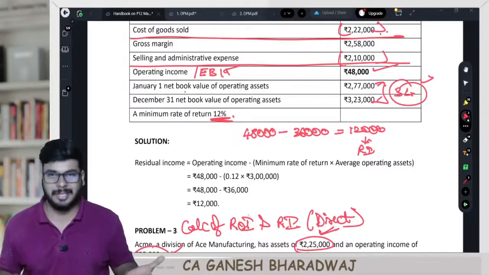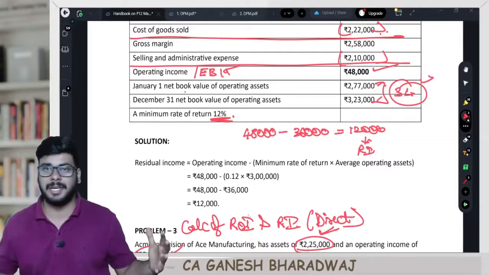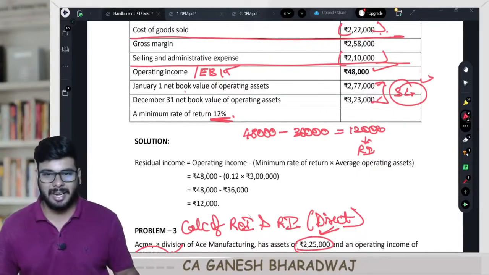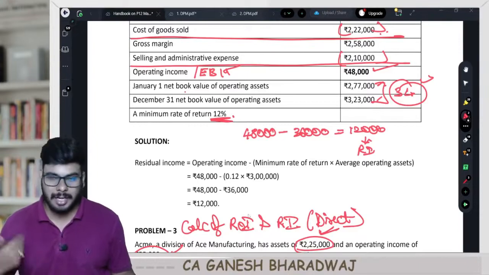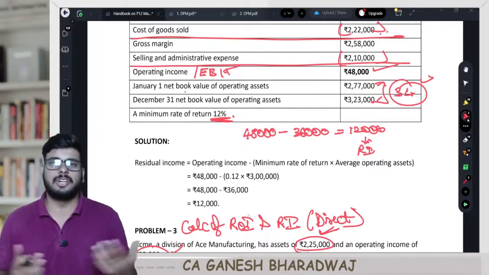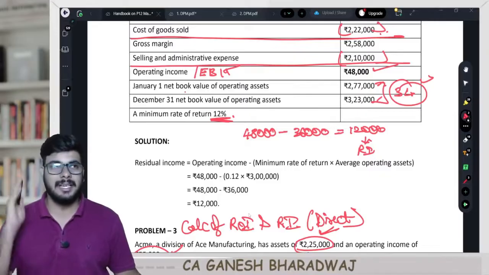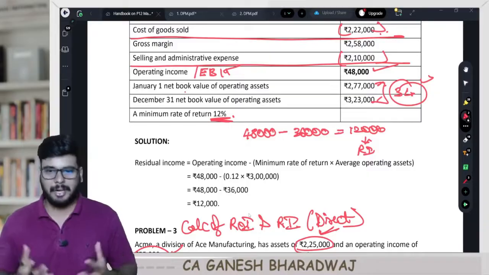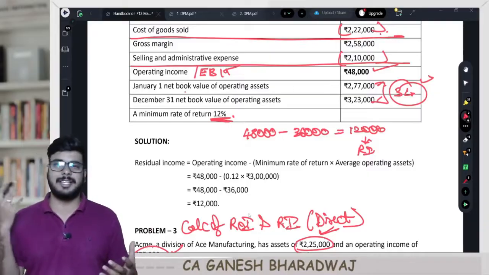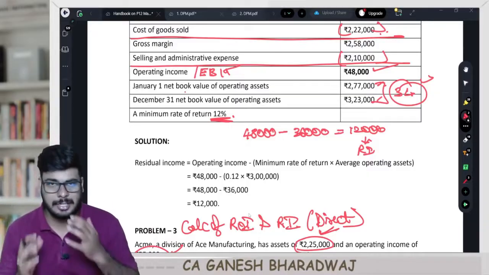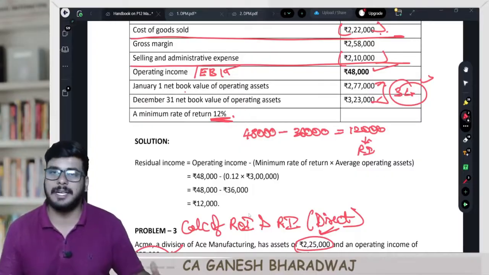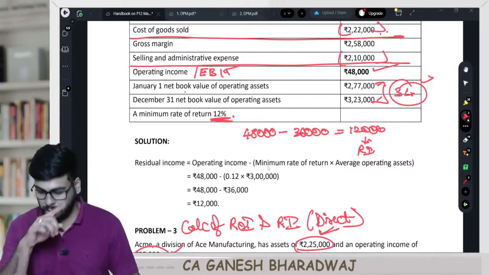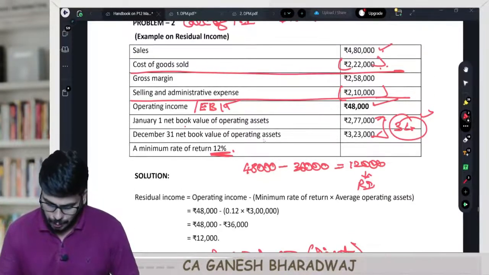This is all they have given here, guys. Logically learn it. Do not mug up anything. These are all pure concepts that you can learn easily. Clear with this, guys? So higher the residual income, the better it is. So now when Tata Sons is comparing, it will say that companies which have a higher residual income are performing better, right? Because they are exceeding the expectations, exceeding the base minimum required rate of return. So these companies are performing better. This kind of assessment can be done. Are you clear with this, guys? Right? So that's the concept of residual income.